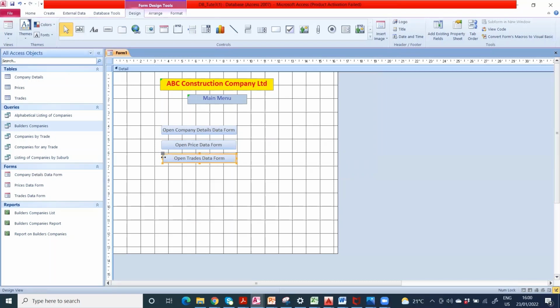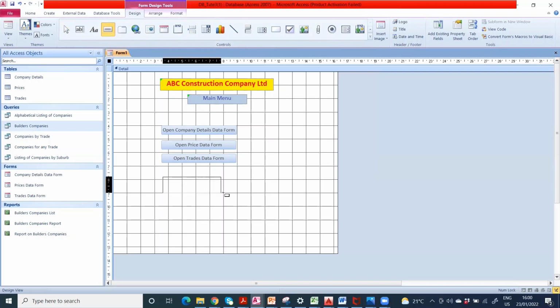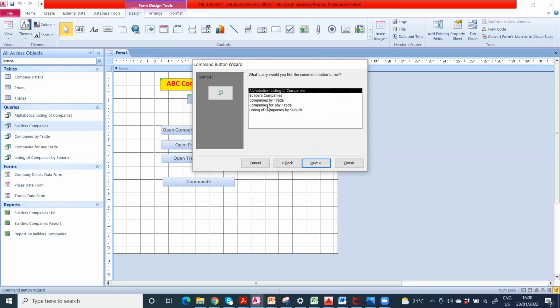And next I want to create buttons for queries. So queries are coming under miscellaneous. This is to run query.